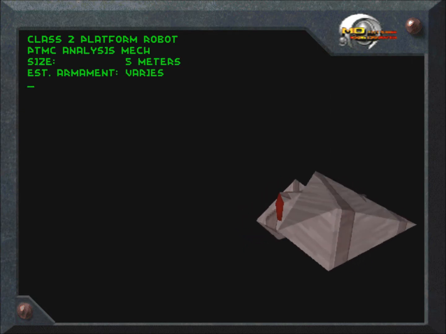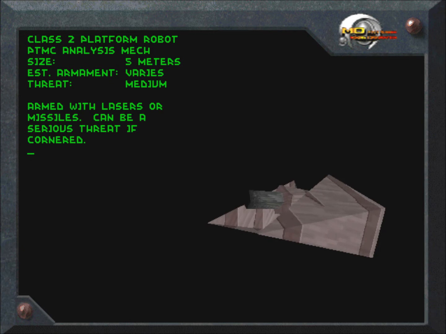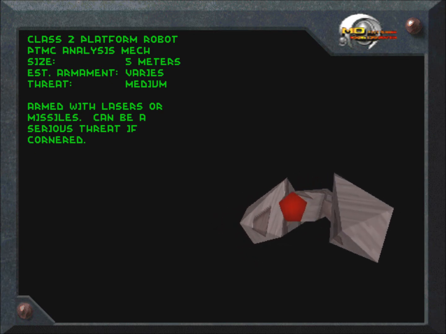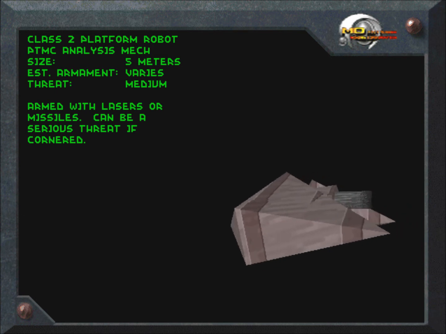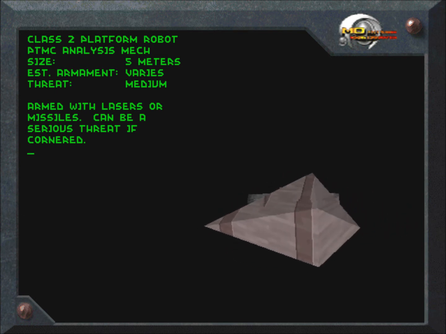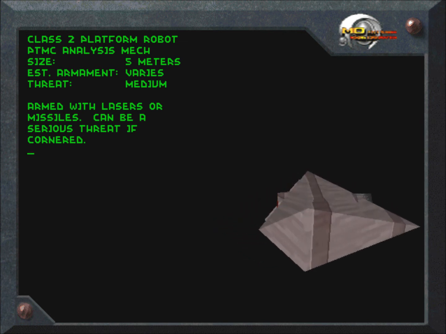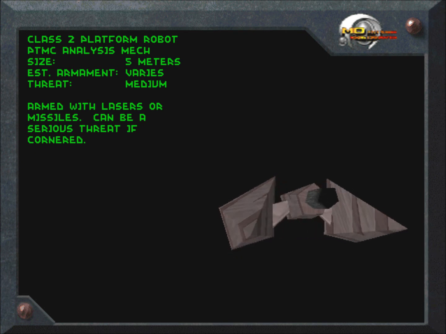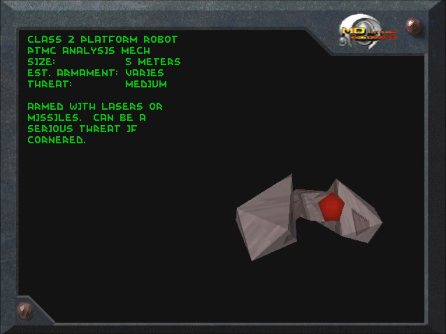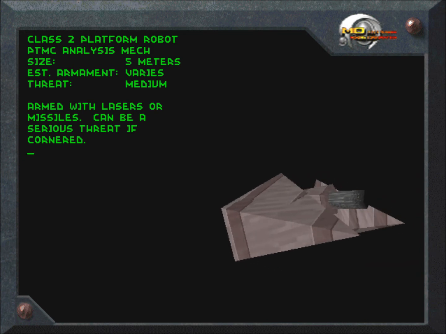And, oh, here's the other robot that we met in the secret level. This is a Class 2 platform robot. And that name applies to both this type of robot and the green version as well. The robot we see here is armed with the lasers, and the green robots are armed with the missiles. So, you gotta watch out for them, especially the green robots, since they have double the health and they can do some serious damage with the missiles.